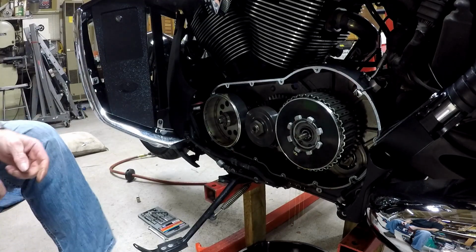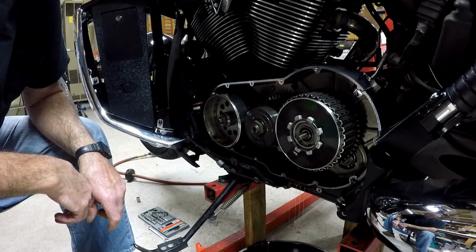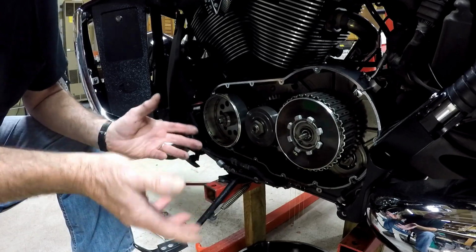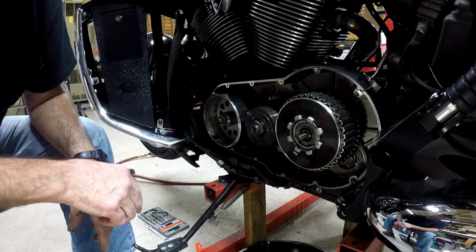Okay, still draining a little bit of oil out of it. Some people say drain the oil first. You know, it doesn't matter. The oil's coming out of it anyways, no matter what. So, one way or the other, the oil's coming out of it.